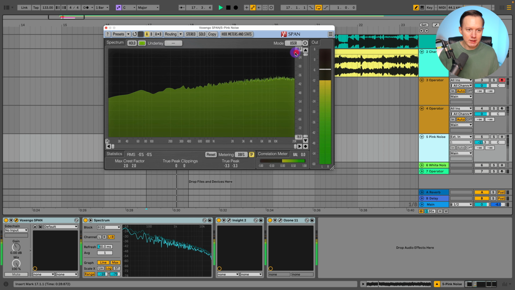So just something to note, if you're starting to use a different spectrum analyzer, is number one, recognize that the mistake you don't want to make is not knowing that there is a slope and not knowing the amount of the slope. Some spectrum analyzers have a slope but don't allow you to check. I recommend using the Voxengo SPAN spectrum analyzer, because I think this one is free and it's the best one that a lot of people use, and I like it a lot. I tend to just use it at 4.5, and I don't really use any other spectrum analyzers. And you can also just change it here, but if you are switching to a new spectrum analyzer, just realize that there might be a slope applied, and figure out what that is, if there is a slope applied, and the amount.